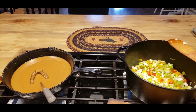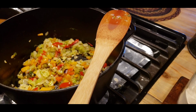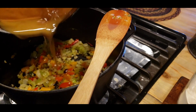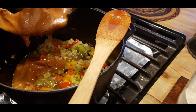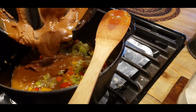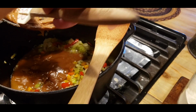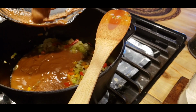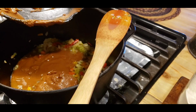Okay, our roux's done and our veggies are done. Let's get these mixed up. So we're going to get our roux, get it up here, and get it in our pot with our veggies. And this roux is just what gives gumbo that rich, I don't know, it's such a rich, good taste. And that's just my favorite part of gumbo is the roux. I'm just very fond of it.